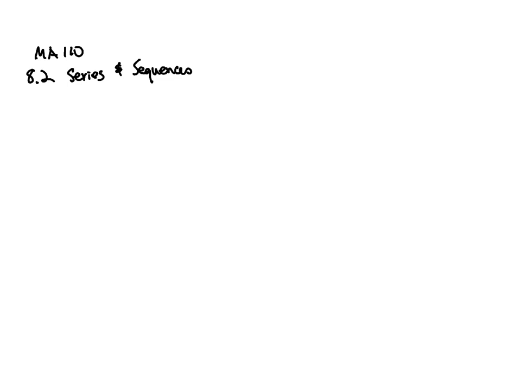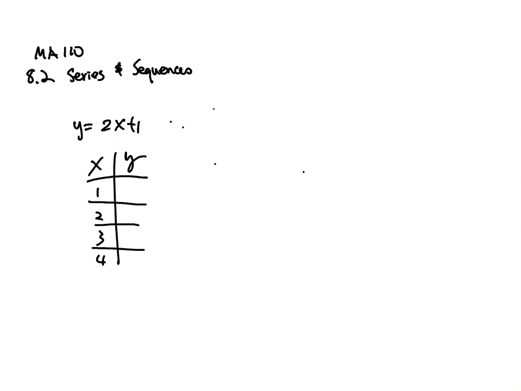Okay. And part B, when it says how the function and sequences are related to each other, a really quick example would be something like this. Say, for example, we have y equals 2x plus 1, and here I can make a table. 1, 2, 3, 4. If I complete the table, when you plug in 1, you get 3, then you get 5, then you get 7, and you get 9. So this is what a function and a table would look like.